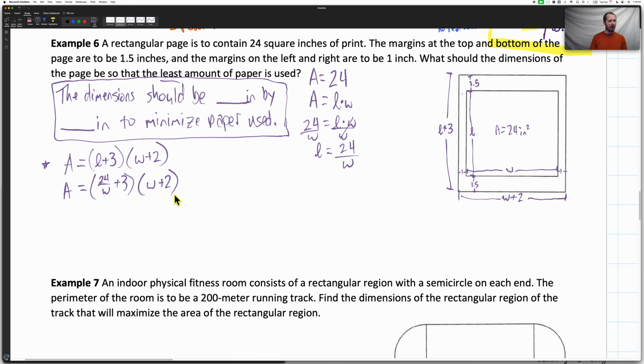Let's see, we didn't talk about restrictions for W. Can't be 0. All right, so it's got to be bigger than 0. Let's just say 0, it doesn't matter. And we don't have an upper limit because for that area, it can be multiplying by fractions. We'll just keep it as positive for now.